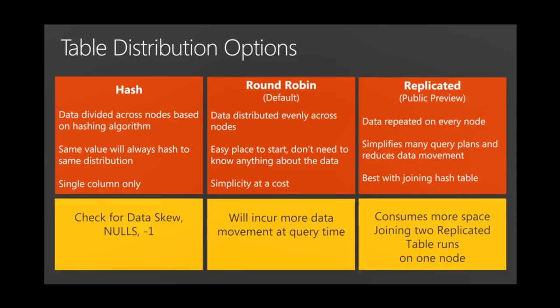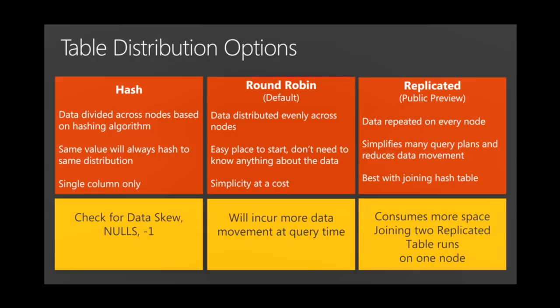A lot of people pick that, but this could potentially have a huge performance penalty when you're using it for fact tables. This is really not recommended. And when you run queries, imagine if you have 60 nodes and you need to do joins between different tables. If it's evenly spread across the board, chances are you're going to be moving a lot of data back and forth to be able to fulfill those joins.